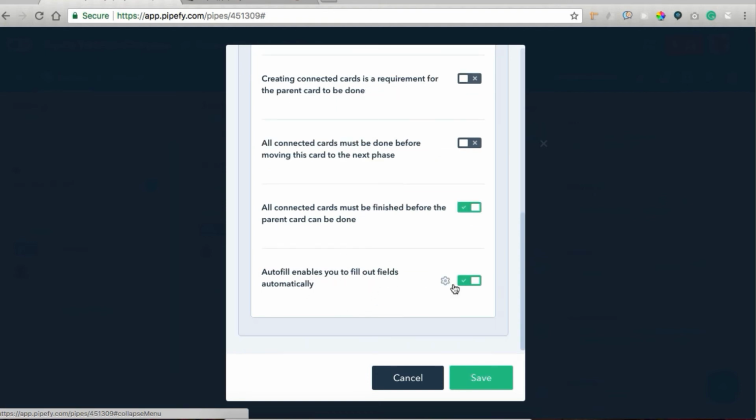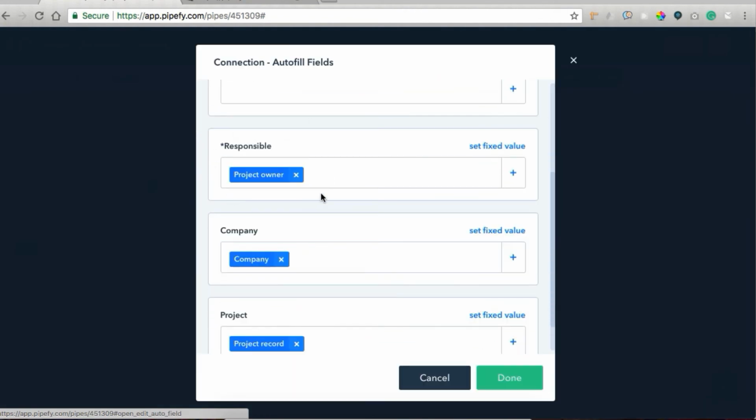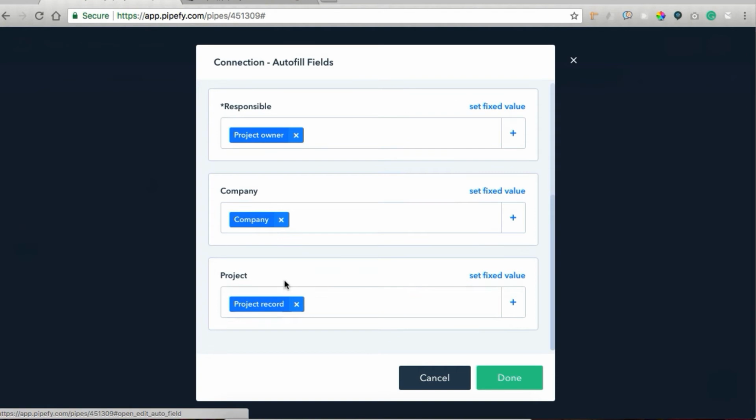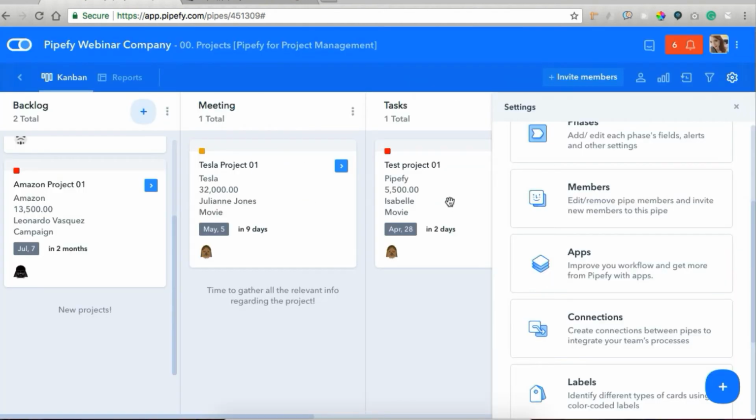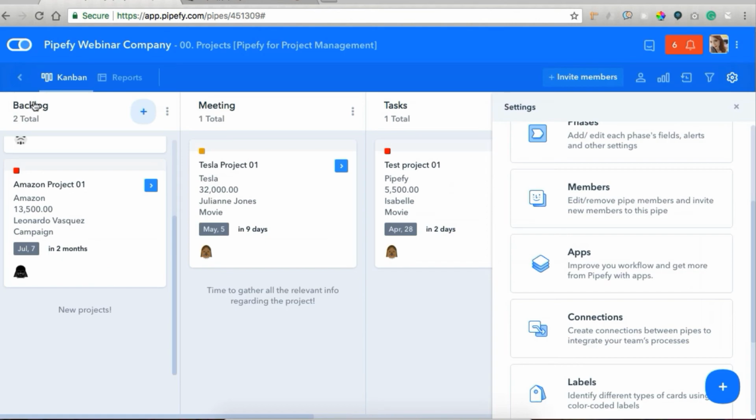And then we also set up the autofill to autofill that information. So here with project owner, company, and project record. So now that we created a task here, we're gonna move on to the tasks pipe, where we're gonna take a look at its structure and also explore the automations we've created.